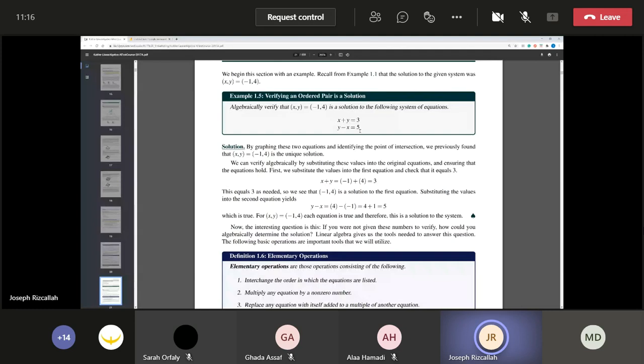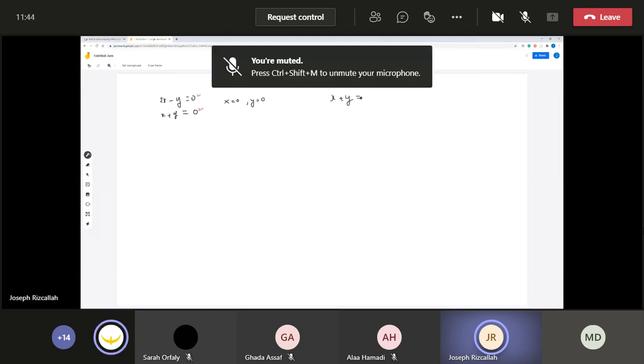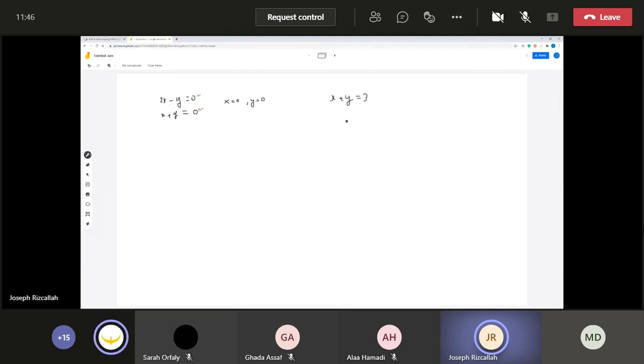The second thing, I can multiply any of these equations by a non-zero number. For example, I can multiply the first equation, this one here, by, let's say, 2. 2x plus 2y equals 6. Now the question is, have I changed the system? Is it a new system? Let me just copy here, so it's x plus y equals 3. It's not a new equation because it is the same value.